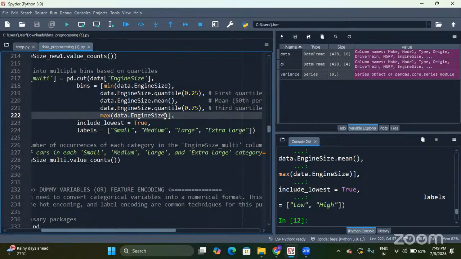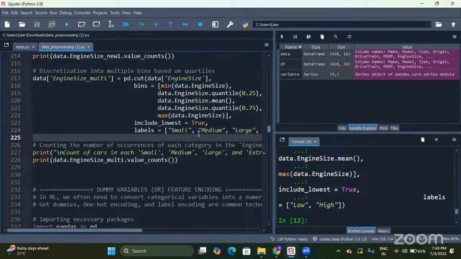So in this way, I am performing discretization, and I'll also provide the labels for 4 bins: small, medium, large, extra large. So this is an example of discretization. This is not binarization, because here I am getting more than 2 bins. Earlier, it was an example of binarization.